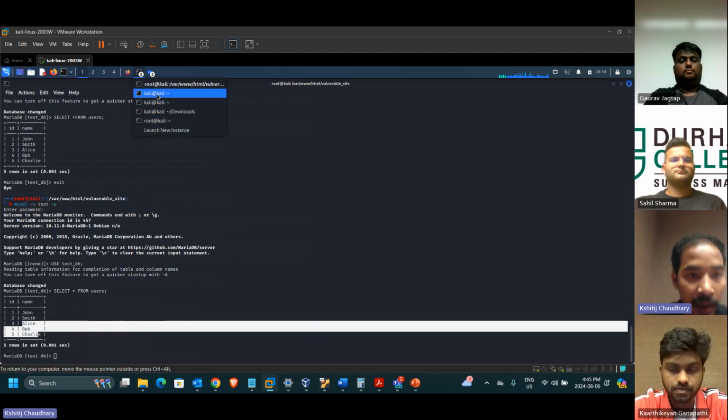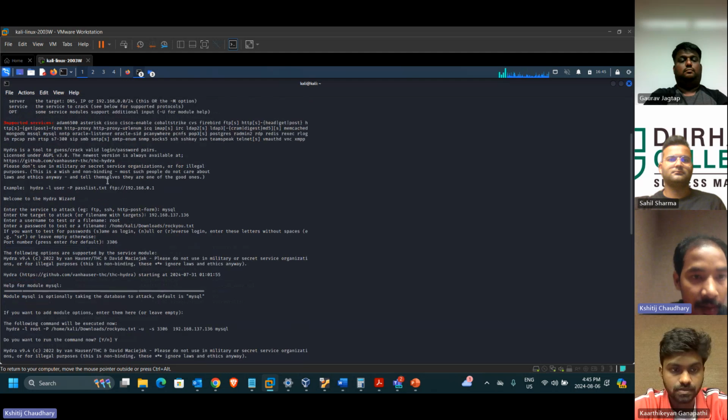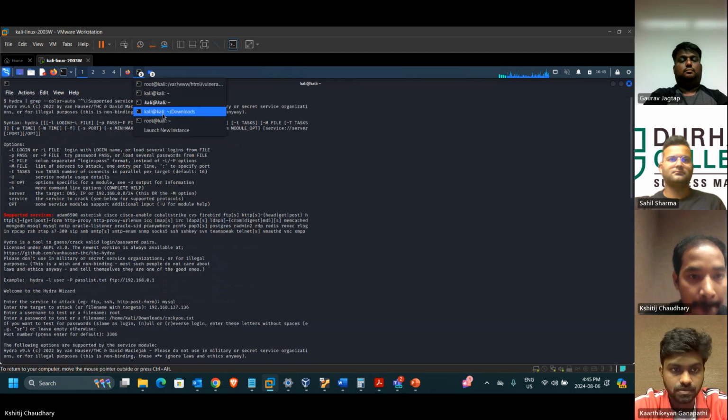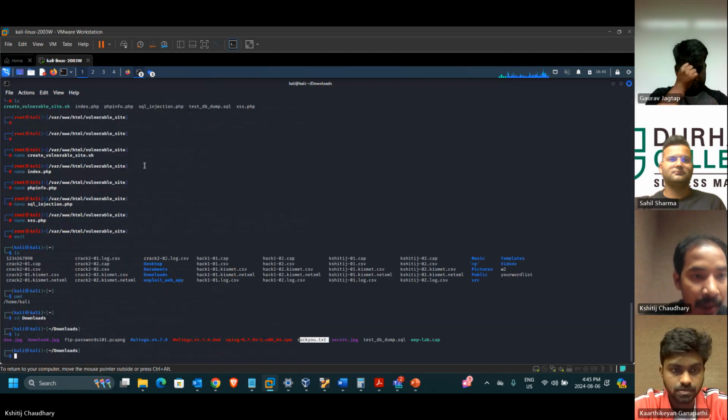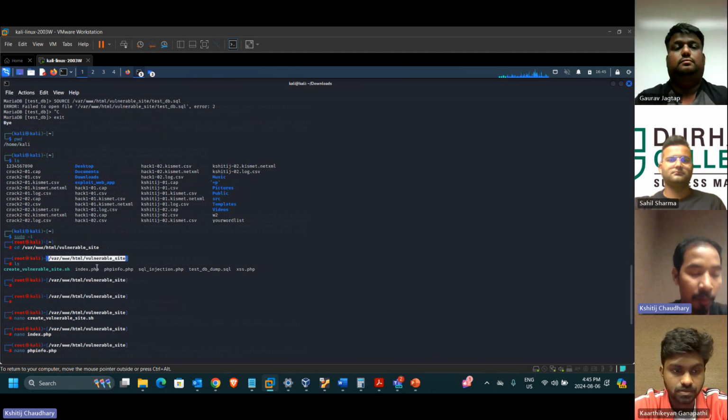I'll show you the details that I have created, all the XSS files and SQL injection files. You can see here the directory of the vulnerable website, where I created the SQL injection file, and this is the test DB which I made after getting access to the database, and this is the XSS PHP file.